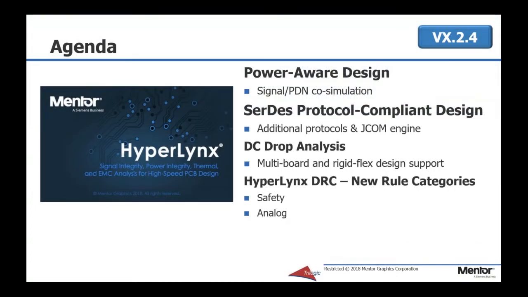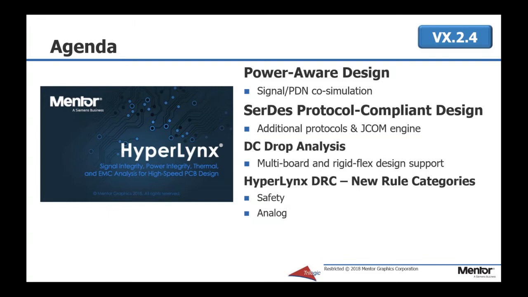We will begin by covering power-aware design, beginning with a description of what it is and why it is important. We will explain the process of model extraction for power-aware analysis, and then how it can be simulated in the new HyperLynx VX.2.4 release. We will continue with a discussion of the SerDes Wizard that was introduced in HyperLynx VX.2.3, and the continuing development in the current release with AMI model support, additional protocols, and the new JCOM engine.